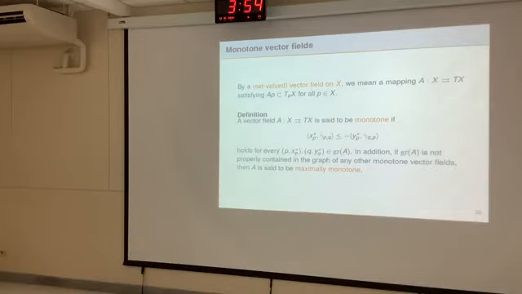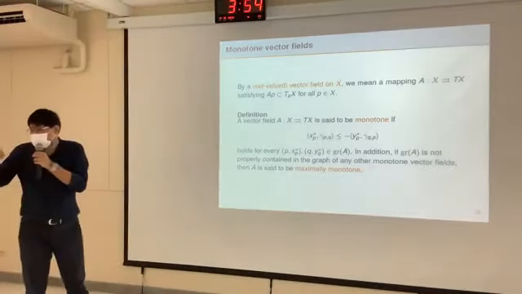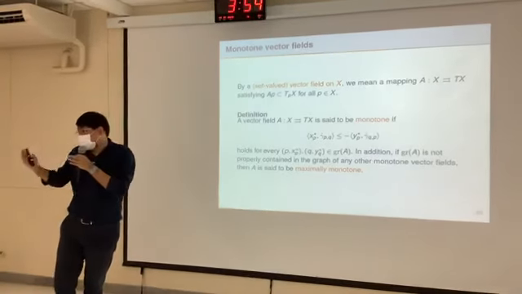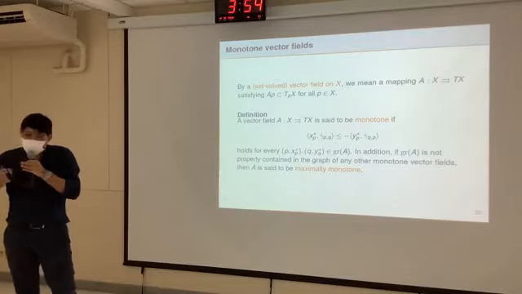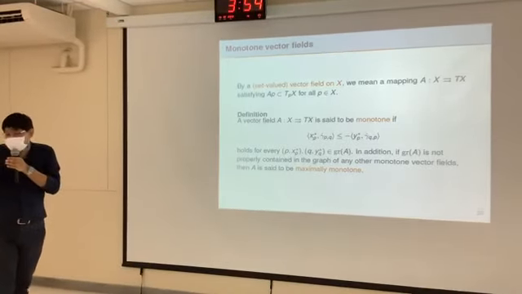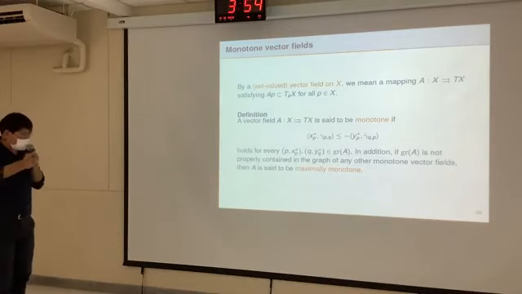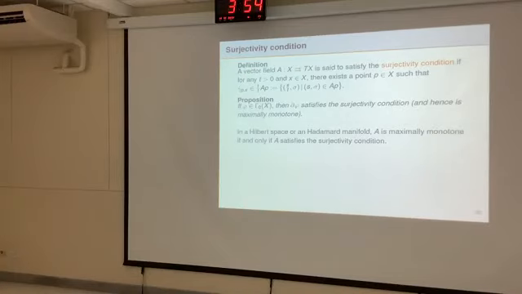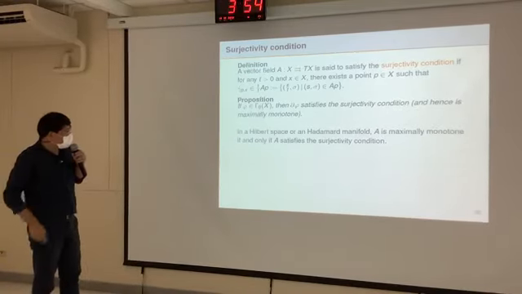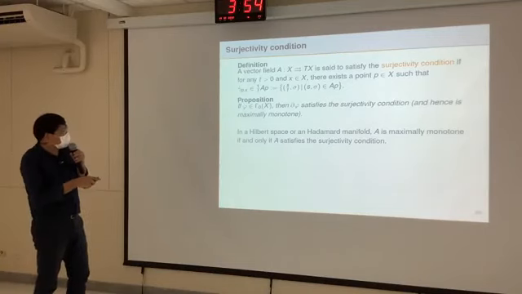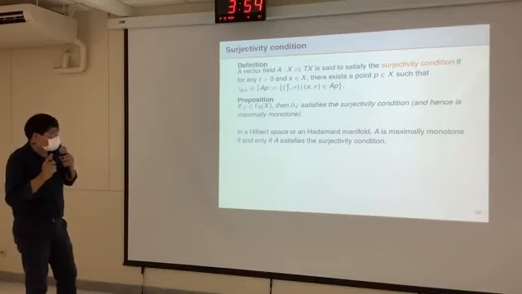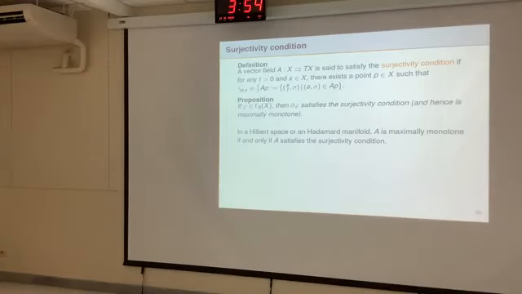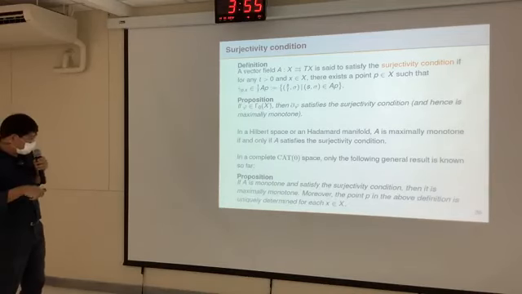The monotonicity here means that if you move from X to Y along this direction, then the value will not go in the opposite way. It will go along with it, making an acute angle with the direction of increase. And we can have some results related to the subdifferential. For example, if P belongs to this Gamma_0(X), then the subdifferential is maximally monotone. It's monotone, and the graph of this monotone vector field will not be contained in the graph of other monotone vector fields. And so on.